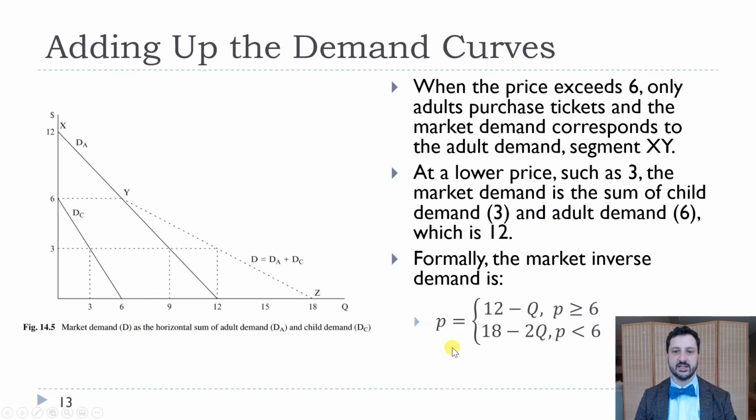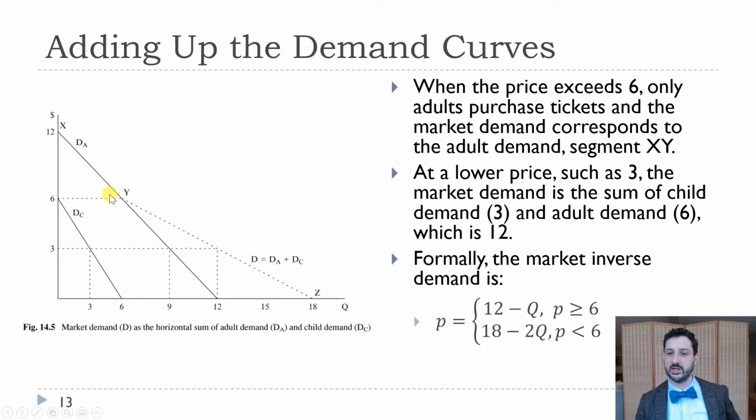The problem with that is that we have these two different demand curves, right? And so we have to add up the demand curves. And so obviously at a price above $6, kids are not paying, right? Their maximum willingness to pay was 6. And so from above that point, it's just going to be the adult demand curve.